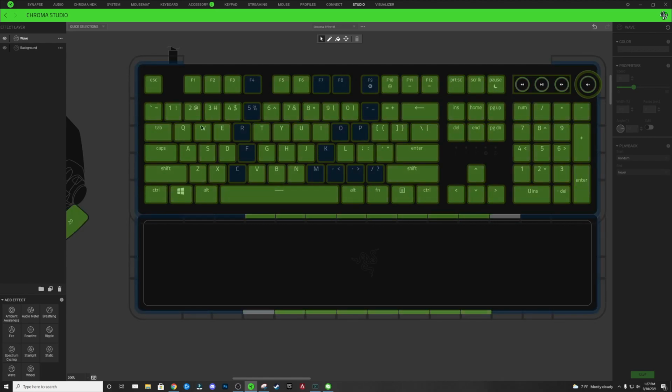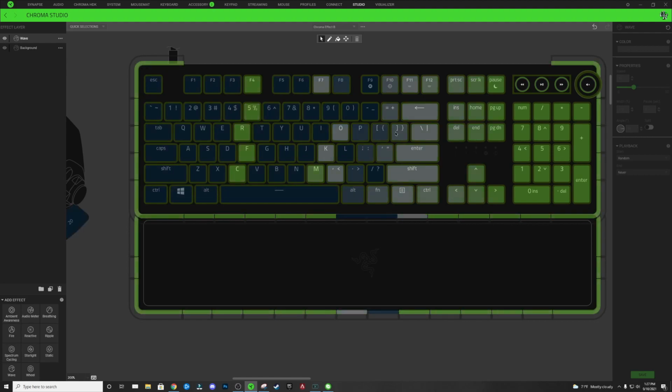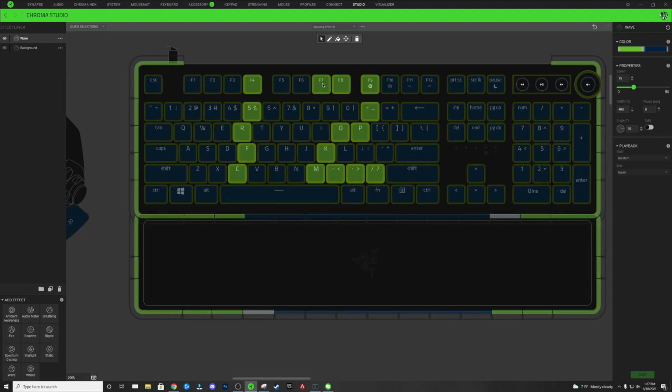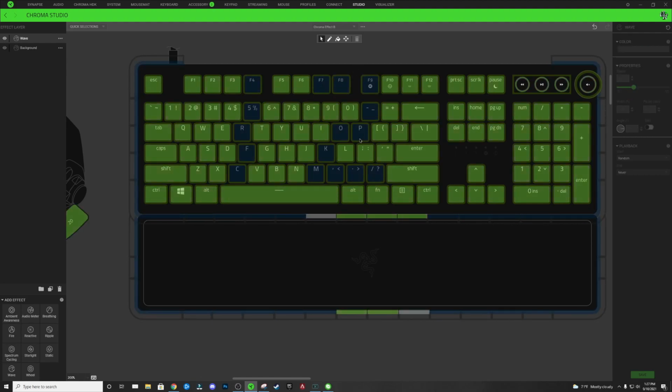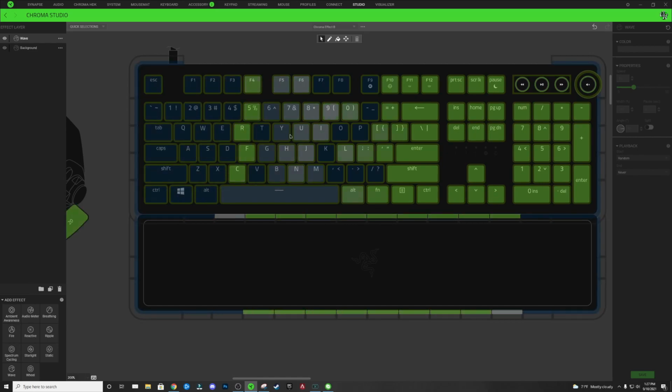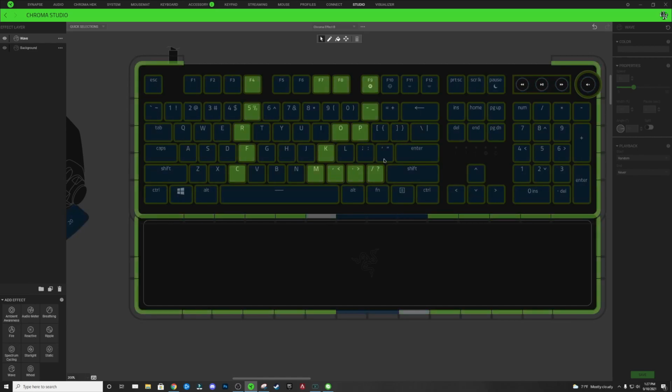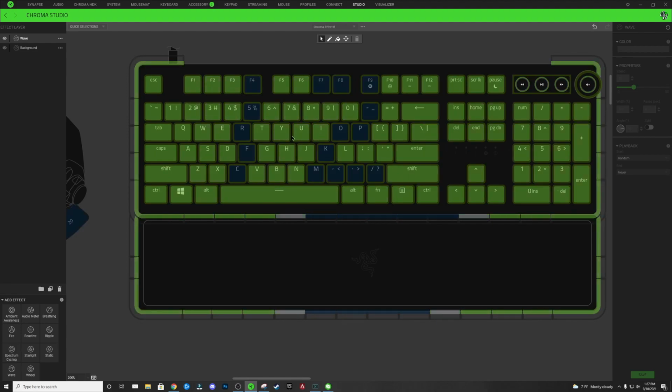Now, if you look at this design, it looks like it works decently well. However, with this white wave that goes across, you can see on the 12 itself, there's a little bit of a delay in that white light, and it's not quite in sync with the light that's coming over. So we're gonna fix that real quick.